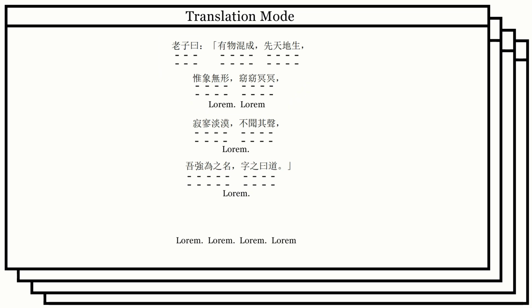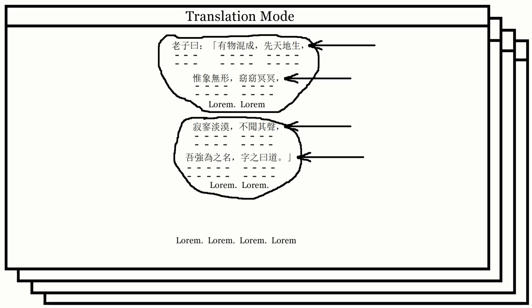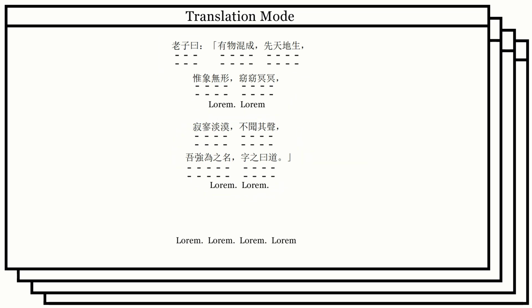And suppose we do the same to the other two lines. Okay, so now there's still 4 lines, but now there's only 2 chunks. Chunk 1 is lines 1 and 2, and chunk 2 is lines 3 and 4. The point of this is sometimes you don't want to have lines of translation for every line of source text. So the first line has Chinese pronunciation and gloss, then there's line 2's Chinese pronunciation and gloss, and now one translation that's corresponding to both lines added together.